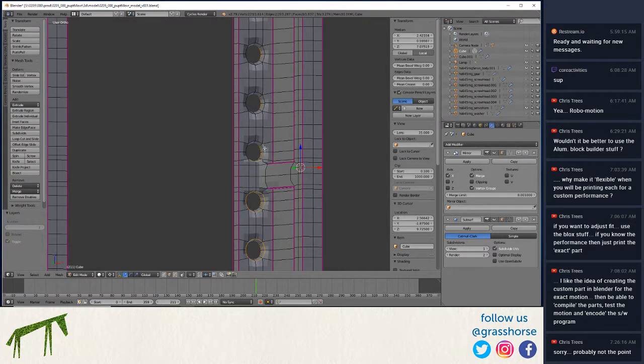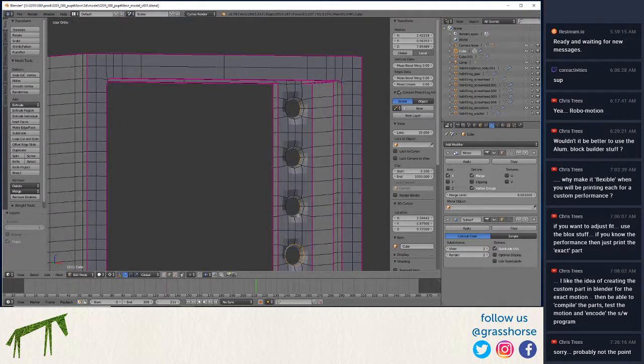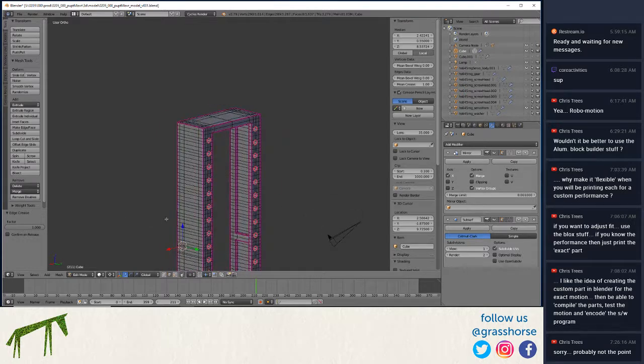And actually, I think it's pretty far along now, considering we've just been fooling around with it for an hour or so. It's kind of like a little mini rack mount. I'm sure that you recognize that, though. It's like a little server cage. All right, so then shift E1. Okay.